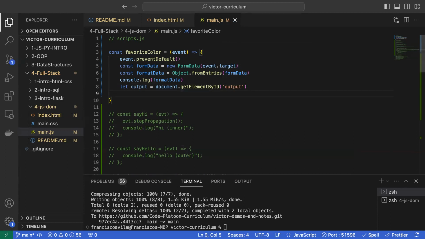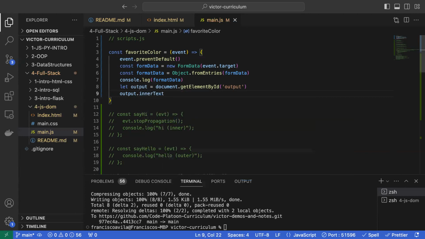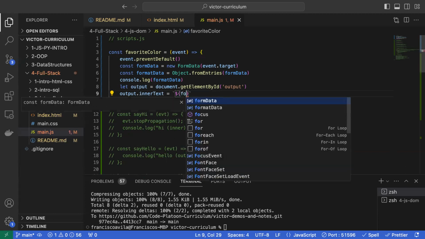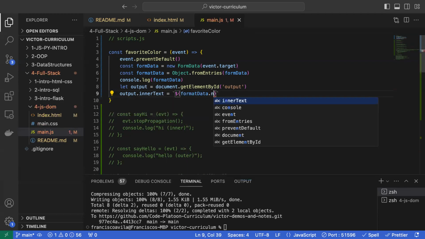All I'm going to do is give it some inner text so that it displays the information I just got. So I'm going to say output.innerText is equal to an interpolated string. Here I'm going to say formData, or formatData, I apologize, dot name, and add an 's there.